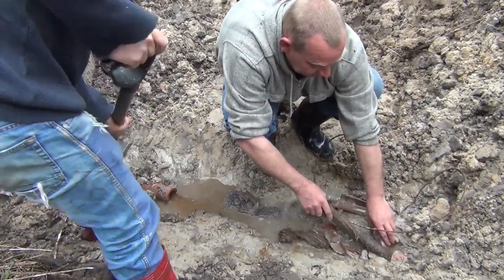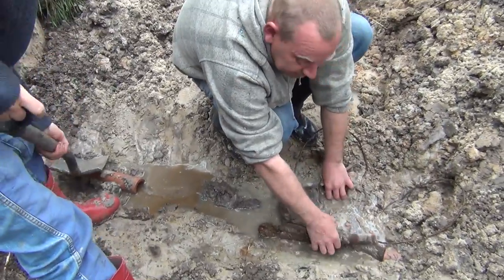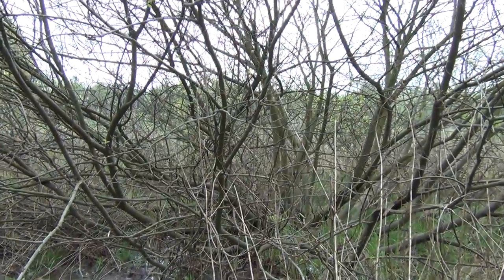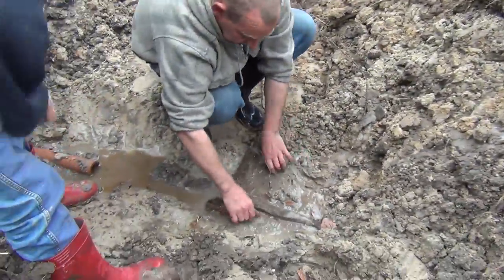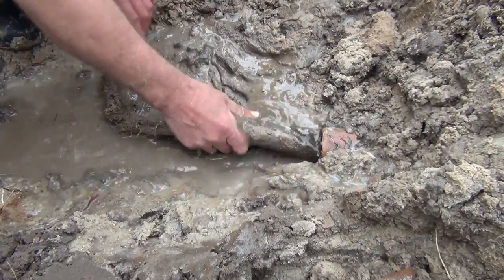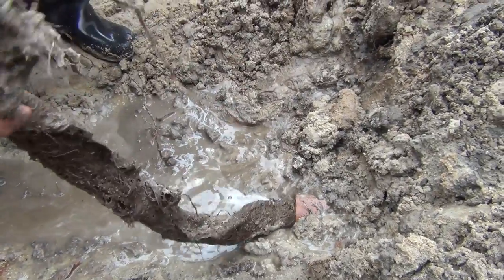So these are the roots of this little willow tree or bush. It's just plugging the pipe.